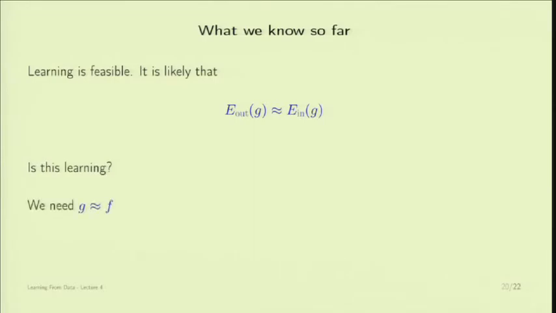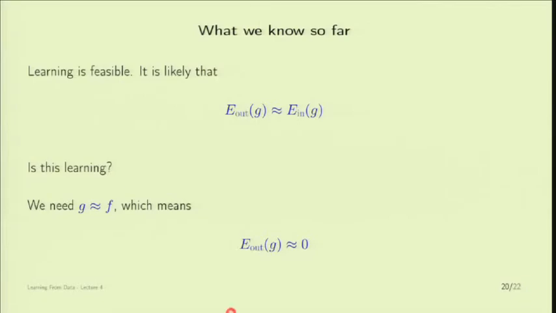Well, learning means that you got the hypothesis right. You give it to your customer, and it behaves well, as close as possible to the target function, right? That's success. That means that the condition for learning is really that g approximates f. And now we are sophisticated people, we know what approximates means. So what is this condition in terms of the E in and E out? Very simple.